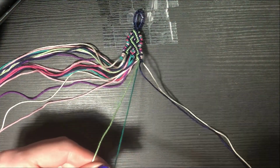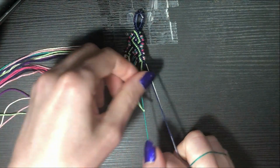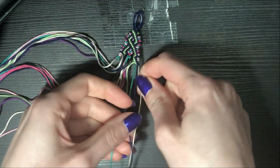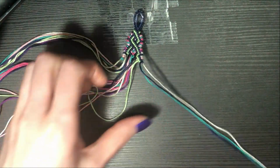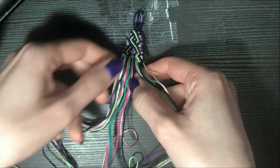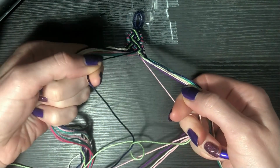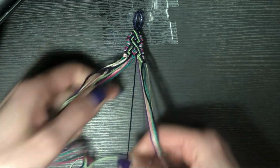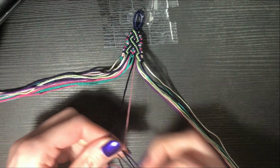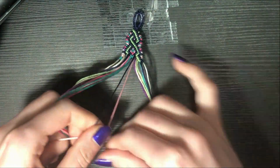All right, so like I said, we're going to take this mint green now, and it's going to do a forwards backwards knot over the dark turquoise. Just fixing things up as we go. And of course, the mint green is going to be followed by that dark blue again. So the dark blue is going to do the exact same thing, following that stripe with forwards knots over the light pink, purple, placeholder until it reaches our light pink color again, where it's going to do a forwards backwards knot right beside that mint color.